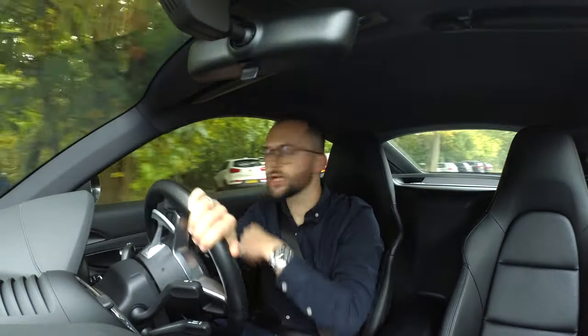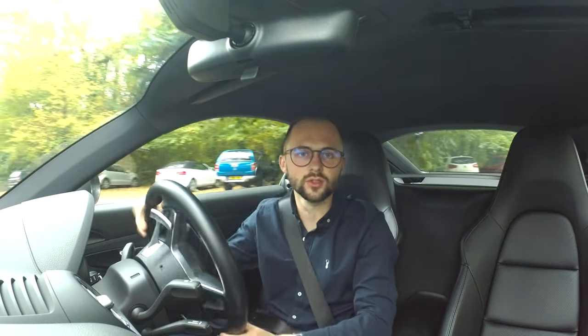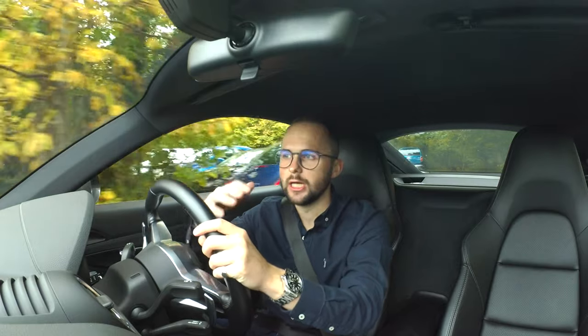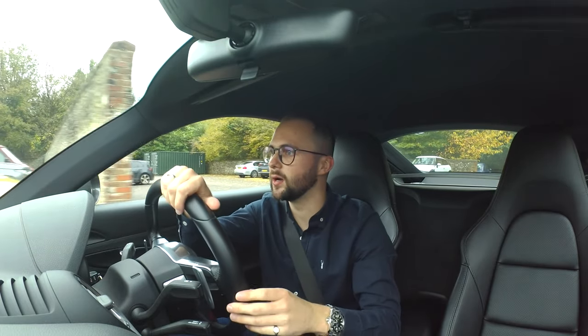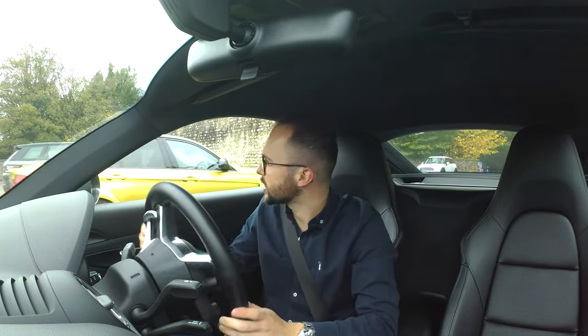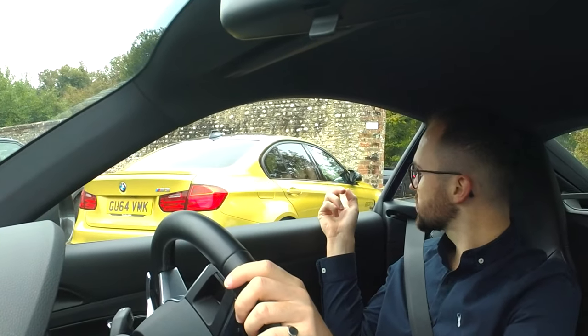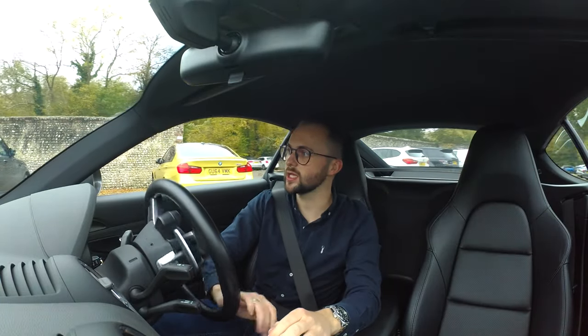I am just leaving the Kennels at Goodwood. The Kennels is, I believe, a restaurant and probably some other bits - like a golf area and all that kind of stuff. It's members only, and a colleague of mine at work is a member and invited us down for lunch today. There's a Phoenix Yellow M3 Saloon in the car park, which is nice. There's some good stuff in the car park, actually.